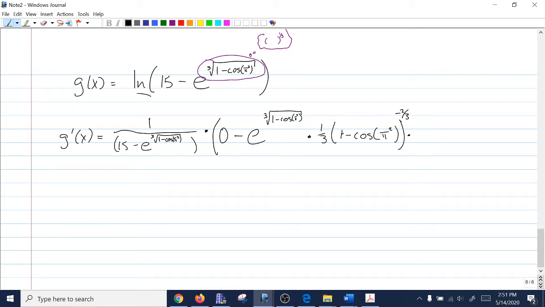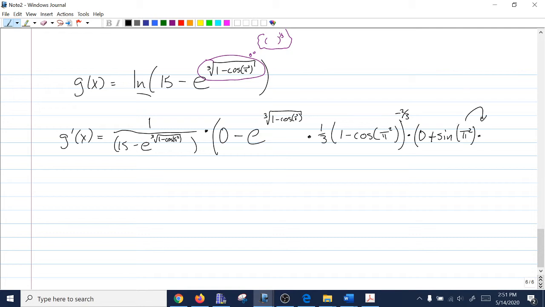Again, I have one of these constants whose derivative is 0, but it's a place where I might want to write the 0, because it helps me remember that that minus is stuck on this cosine. I need it there. 0 minus, what's the derivative of cosine something? Derivative of cosine something is negative sine of that thing. So I get 0 plus sine of pi squared times the derivative of the inside.